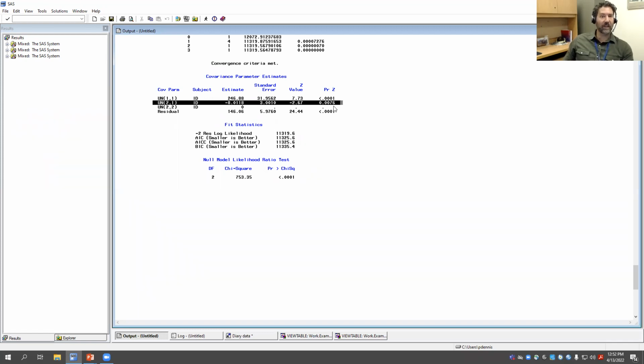All that's telling us is that there is an association between intercepts, so mean LF level for a given person, and slope, so mean change in LF associated with negative affect. And it's negative. So I'm going to try to apply some logic here. If you have a higher intercept level, a higher mean low frequency HRV level, then the association between negative affect and LF level is going to be lower for you than it is for people with a lower intercept level. That's what that covariance is telling us.